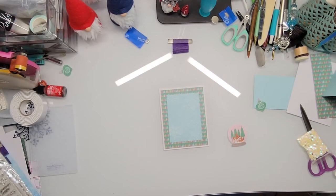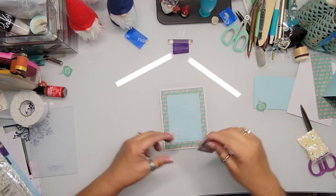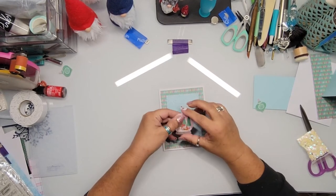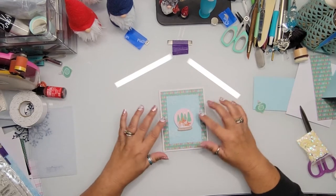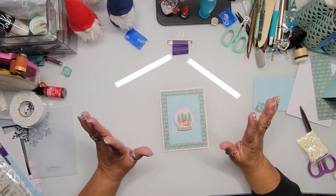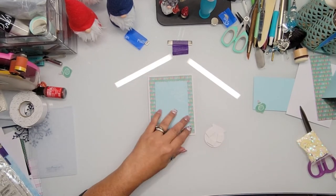Alrighty then, it is now dried off with my handy dandy Tim Holtz dryer. I went ahead off camera. This is the little piece. Literally, this is the entirety of the evil plan of putting it on there, because look, it's so delicate, so pretty, and sometimes simple is better. So that is the entirety of the embellishing.